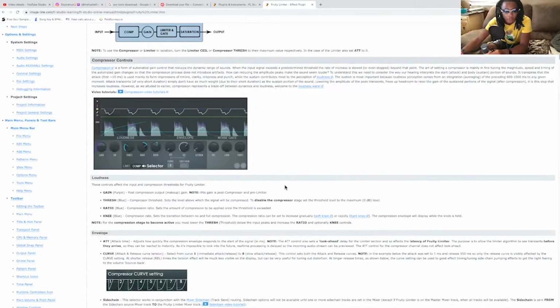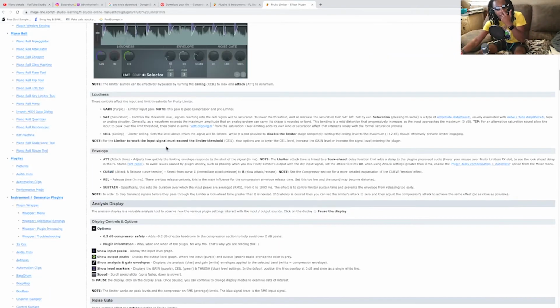Basically saying, when you play with these tools right here, the threshold brings everything into one, and the gain turns everything back up, because you turn stuff down when you compress it together. Feel me? And the ratio is just saying how much of everything you want to be compressed down.